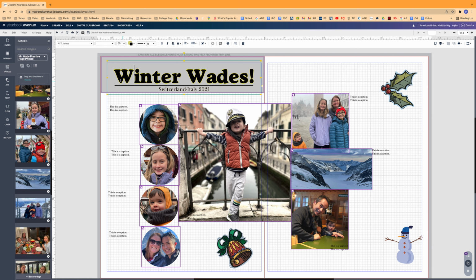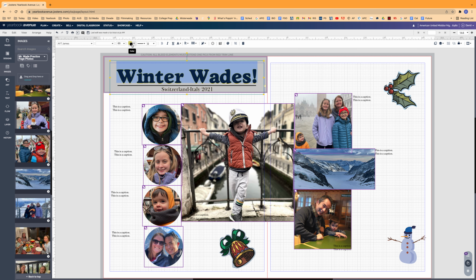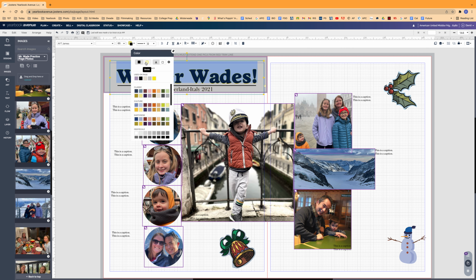And the same can be done with graphics. Something that I'd like you all to do is to be able to add a stroke to your headline. So I'm going to color now. And here you see the fill. This is inside the color. This is outside the color. This is the stroke.